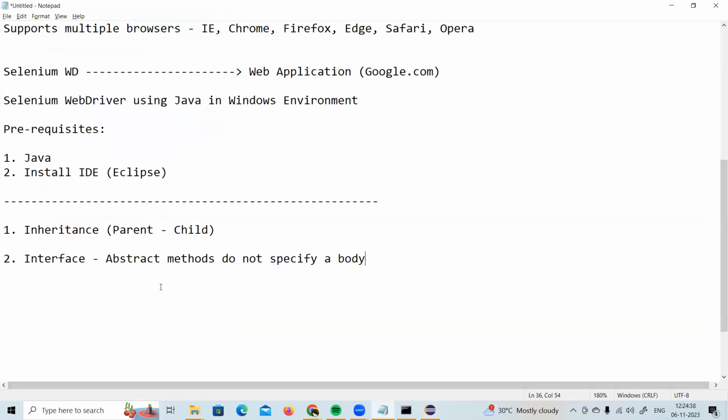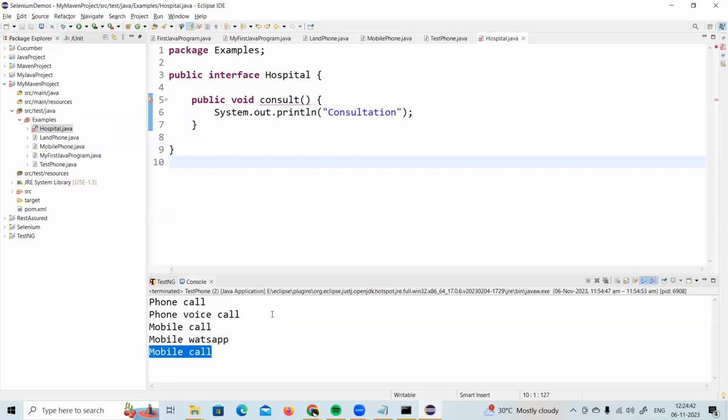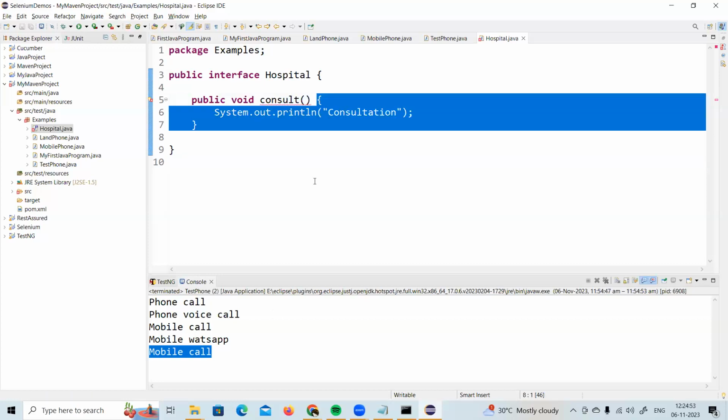See, here comes the first difference between a class and an interface. In an interface, you can have methods, but you cannot have a body. This is what a method body is. Any logic you create for a method is called method body.